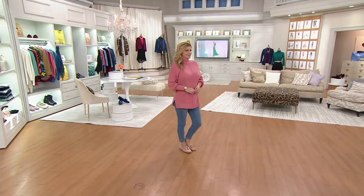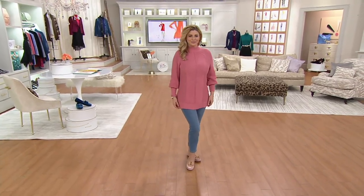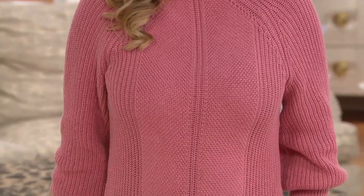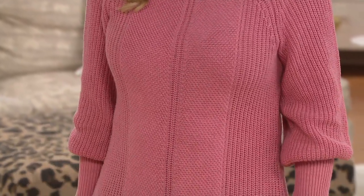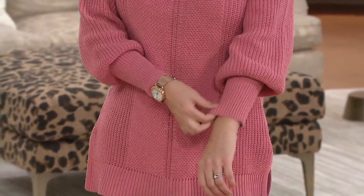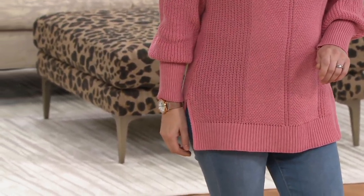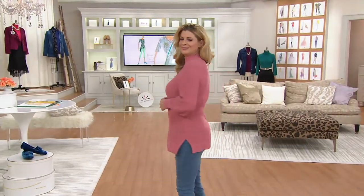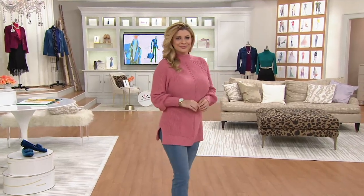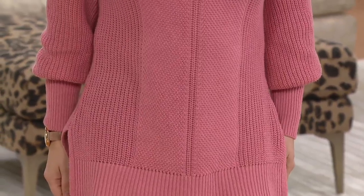Meredith is our petite — five-two and a half — in an extra small. It just looks incredible, and I love the drama of the bishop's sleeve. What's a bishop's sleeve? It's like a poet's sleeve — it kind of pools around and has like a billowy effect. We were talking about this when we were presenting the Today's Special Value earlier, in that literally there isn't anything more important going forward for next spring and next fall and next winter and next holiday than these sleeve details.